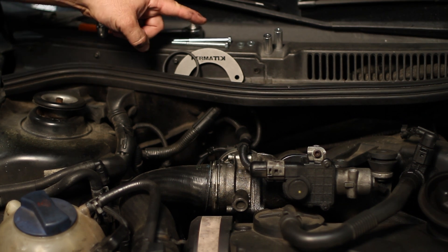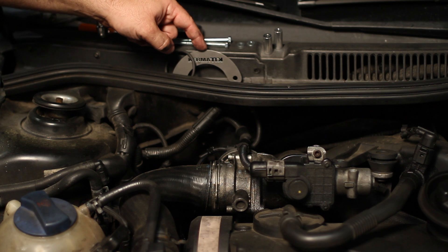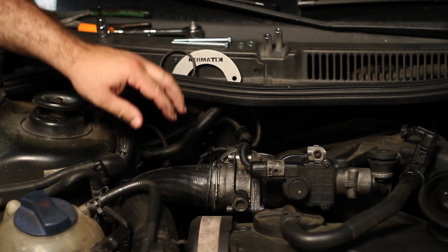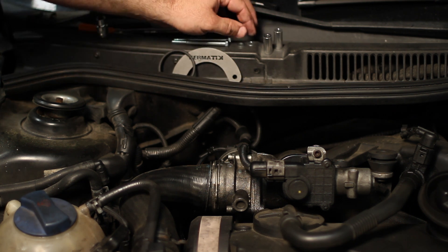These are the components of the doggy collar kit. You're going to have this one piece of metal that's going to keep everything in place. It comes with a new O-ring for the intake hose, the bolts that hold this plate in place, and a couple of spacers and washers.